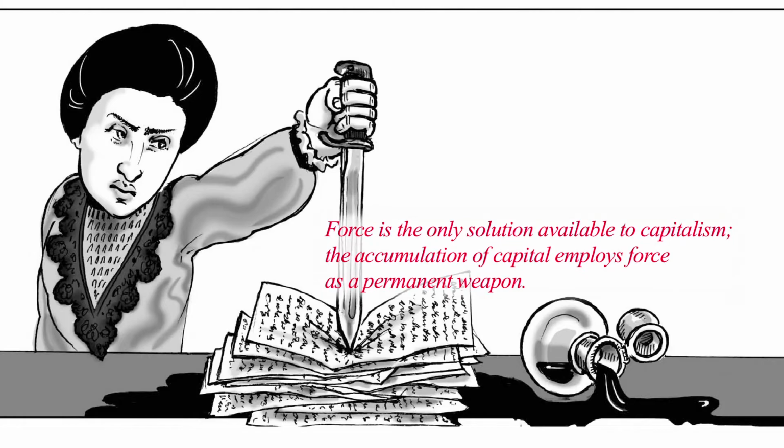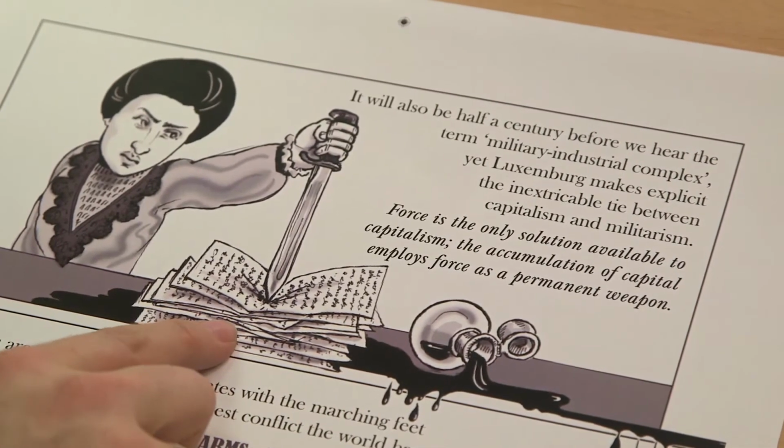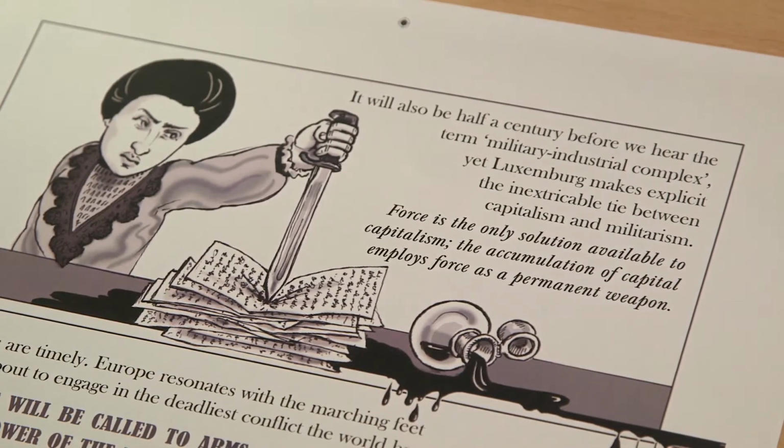That's one of my favourite quotes of Luxemburg. And I've emphasised it here by her having a First World War bayonet, bayoneting her own papers and dripping inky blood.